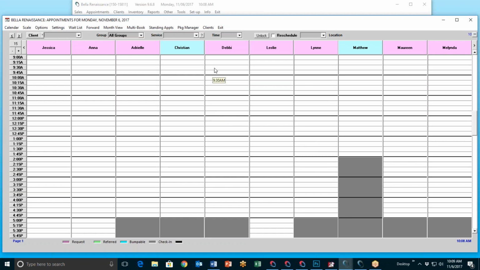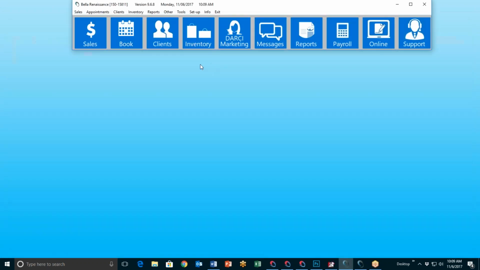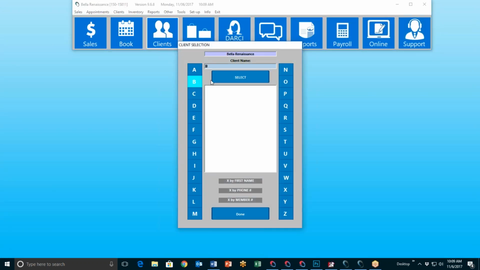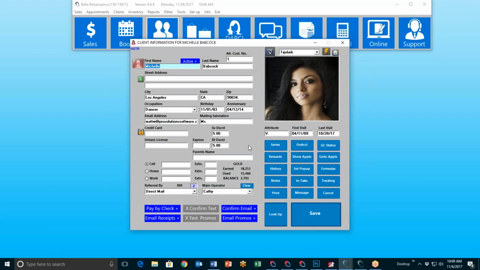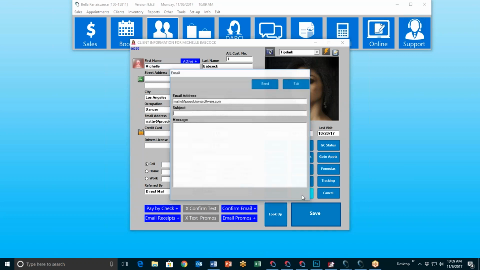Now, there is also the ability for you to email clients. It's similar. It's not exactly the same. Let me tell you what I mean. I'm going to pull up Miss Michelle Babcock here because I use her for everything. And we've got a button here that says message. So I can click on this and I can type a subject, type a message, and hit send. Notice there is no select all. So I'm only sending this directly to my client, nobody else. Not a group of clients, just this client. You want to send emails directly to a group of clients? You do that through marketing. This is just a one-way, or actually two-way, because they can respond, of course. But this is the ability for you to send a direct message to that one particular customer.